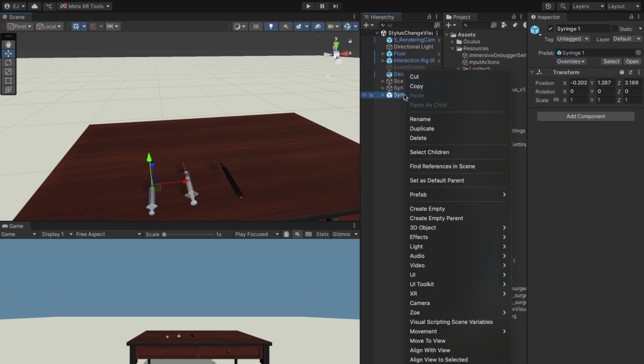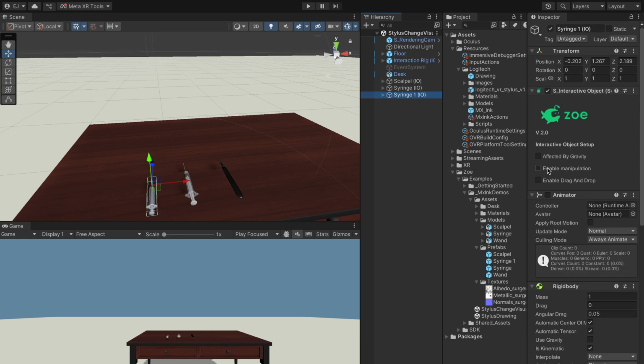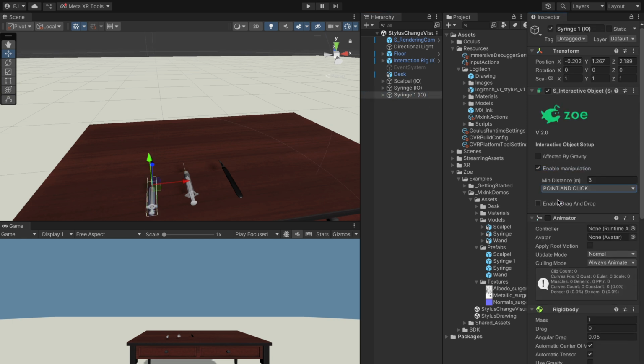And then I created an interactive object out of it. So, convert into interactive object. And then I said this needs to be something where you can point and click at it. And that's basically it. And I'll show you the interactions that we had to do inside of the syringe. So this one is ready.